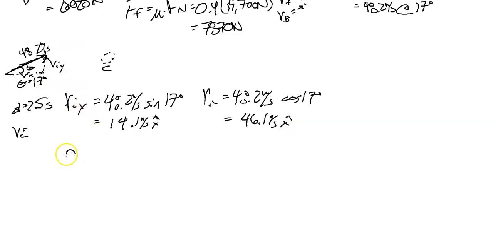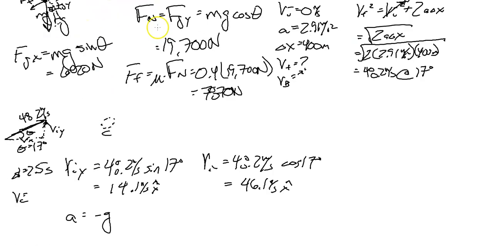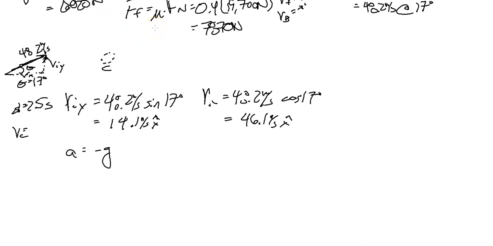Now, also in the y, the acceleration is just negative g, because the only thing acting on it up here should be gravity, because we're not considering friction, it's not hitting anything yet. And we know that the time is 2.5 seconds. Now the question is, what is the velocity here? Now we know that the velocity in the x stays the same, which is good, so we already know it's 46.1. We just need to know what the velocity in the y is going to be.